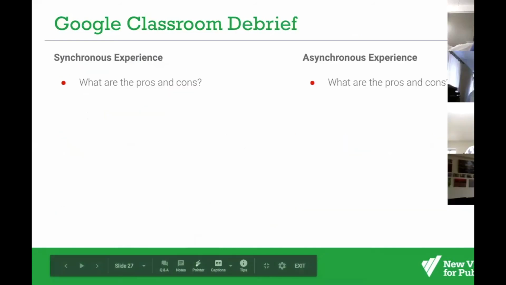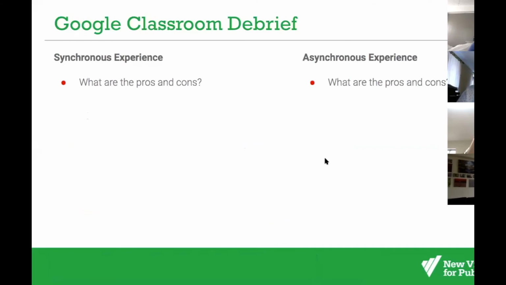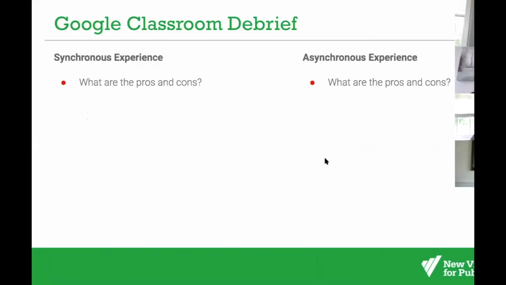All right, so we're going to do a little debrief around this use of Google Classroom, and also compare the synchronous experience that we had from the launch, where we were all talking at the same time, looking at the video, sharing some initial ideas about what makes a pressure cooker cook so much faster, and then this asynchronous experience.